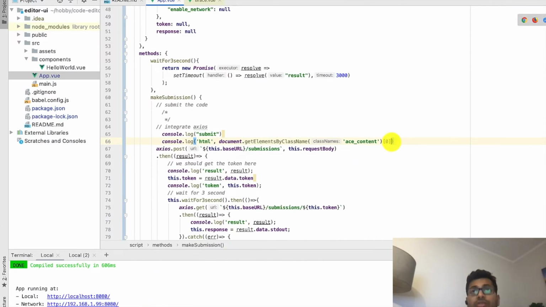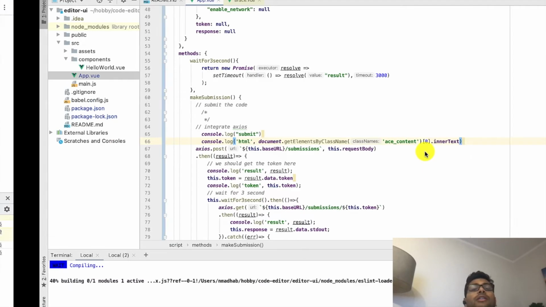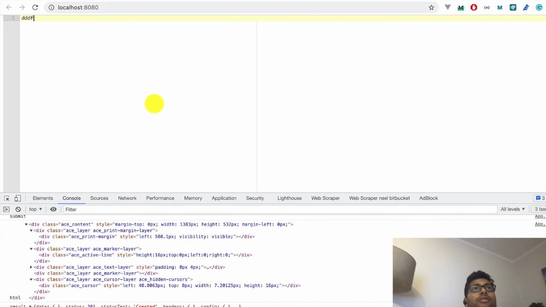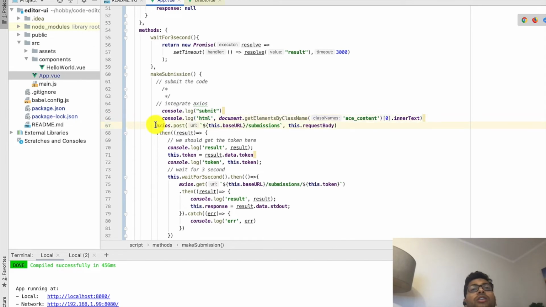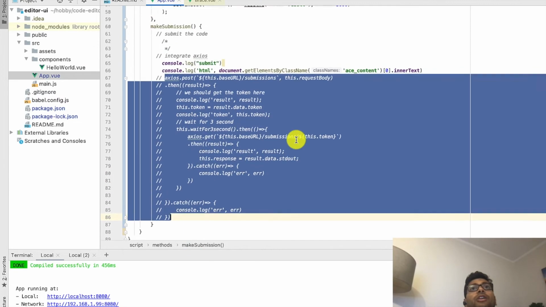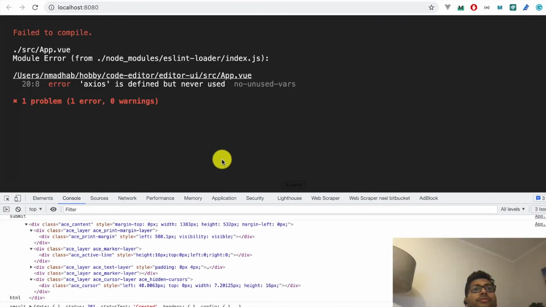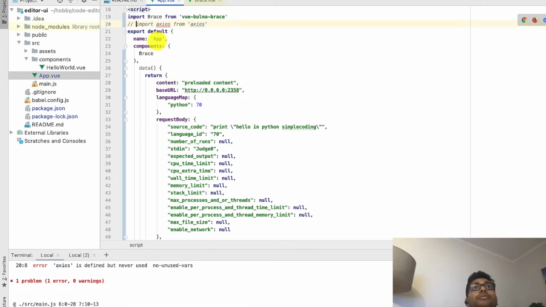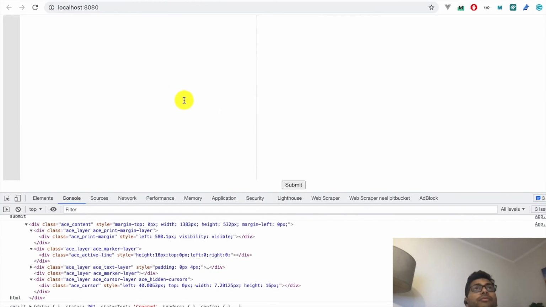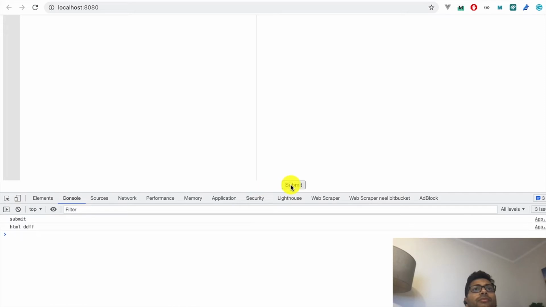Maybe you can find dot inner text. Let's stop the calls right now for now till we debug it. Yeah, so this should be working.